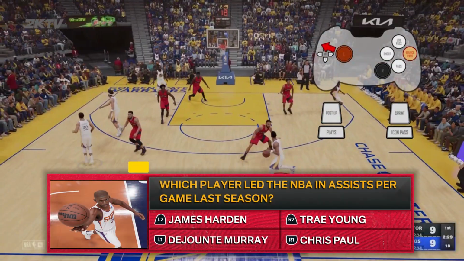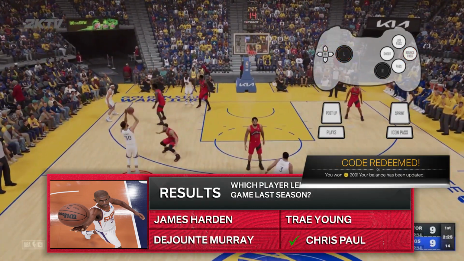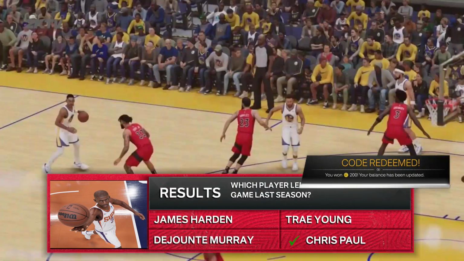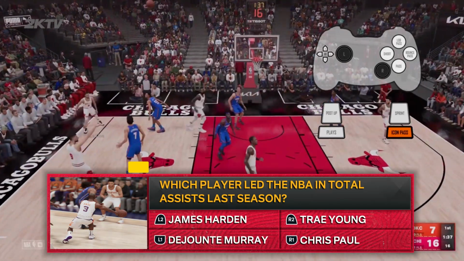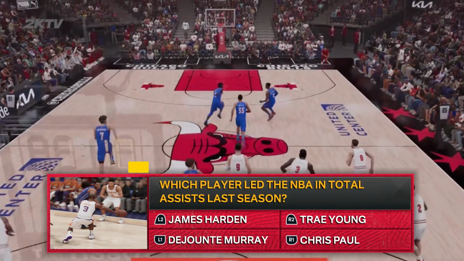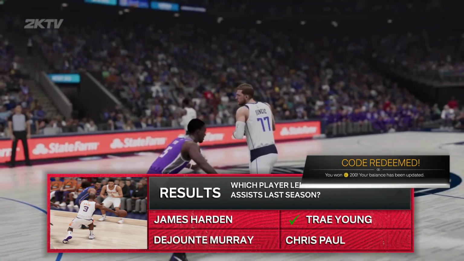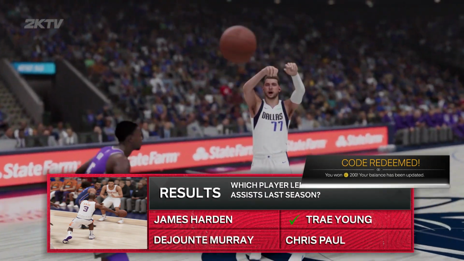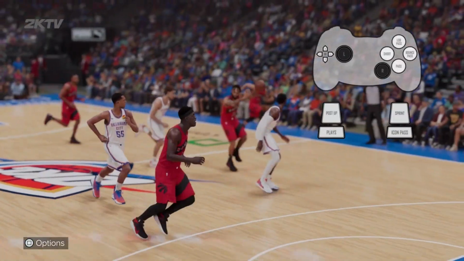All right, which player led the NBA in assists per game last year? That is Chris Paul. You get 200 VC for that one as well. Next question. Which player led the NBA in total assists last season? That is Trae Young from the Atlanta Hawks. 200 VC for that one. Next question.